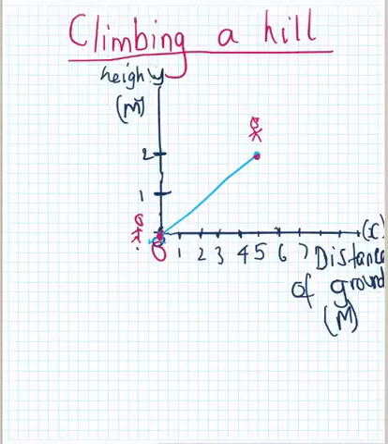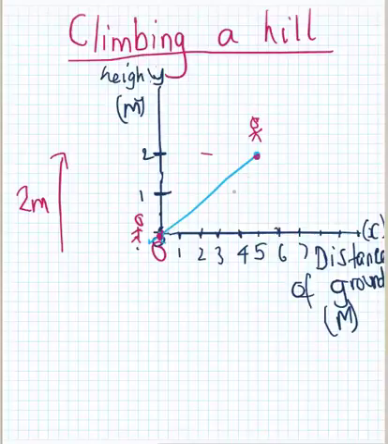And from this point to that point, we can look at the y-axis. He's reached a height of 2 meters. So straight away he's gone up 2 meters above ground. But he's also, if you notice, walked across the ground, and he's walked across 5 meters as well, which is a bit longer than that.